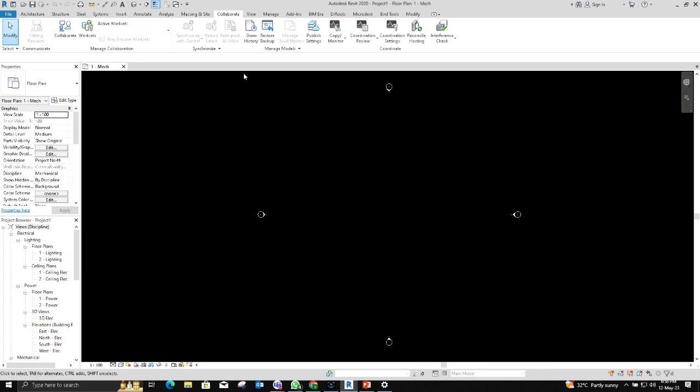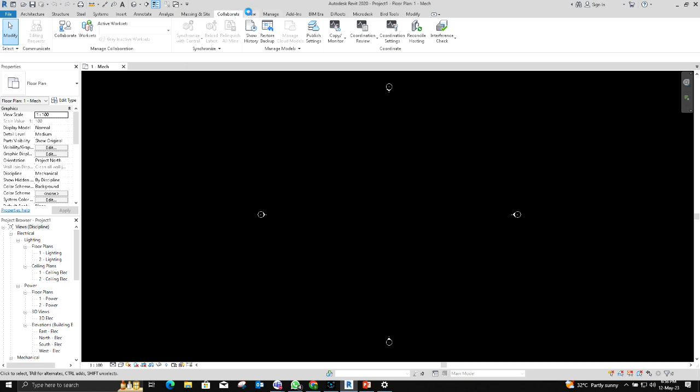Like I was telling you about this one, syncing that file in one file. This is the option which is used to make the file central, and from central we have to save that file in one location on the server. So there you will save that file. From this option there is Synchronize with Central. Whatever work you will be doing, you will be syncing that file with that central model. Everybody will sync their model with that central file. So this is one of the tools which is used in that.